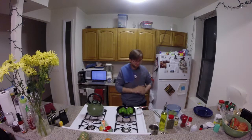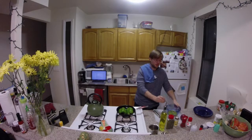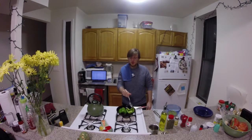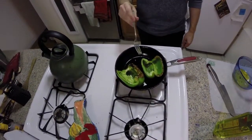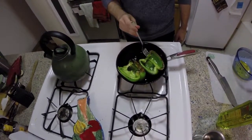Our peppers are hissing, which I think means they're angry, so let's check to see if we're done. We're going to turn off the heat first — this is a good idea because the heat is why the oil is flying everywhere and I don't want to get burned. We're going to use the fork that we used to whisk and just lift up the pepper. That's what we're looking for — a nice little brown outside. It seems like we only got one side of the pepper, so we're just going to flip them so this side gets cooked in the oil.